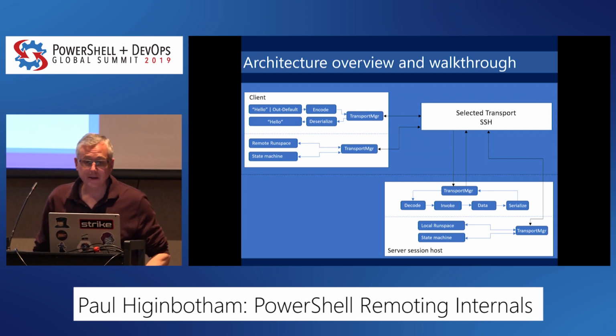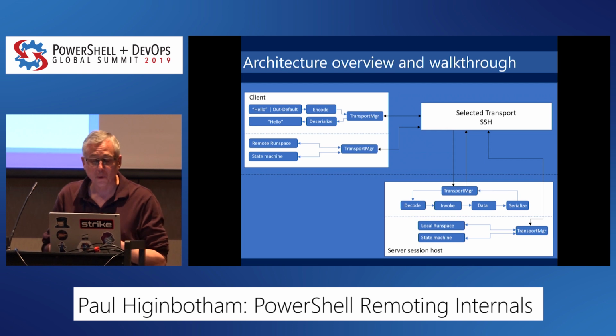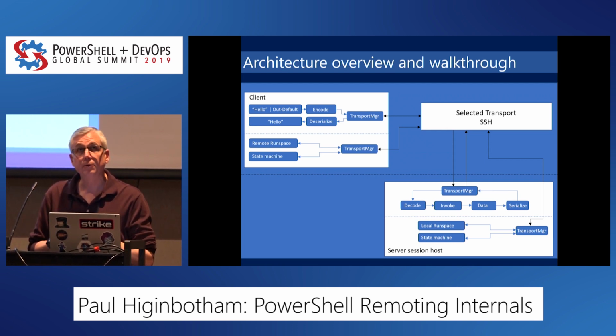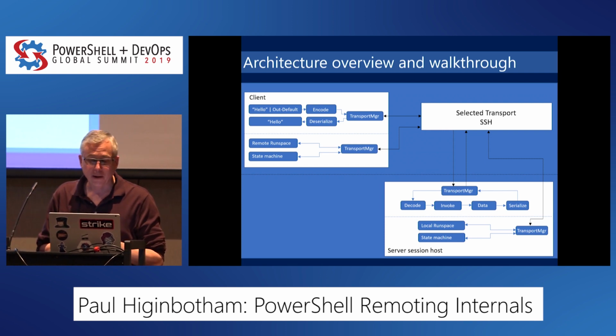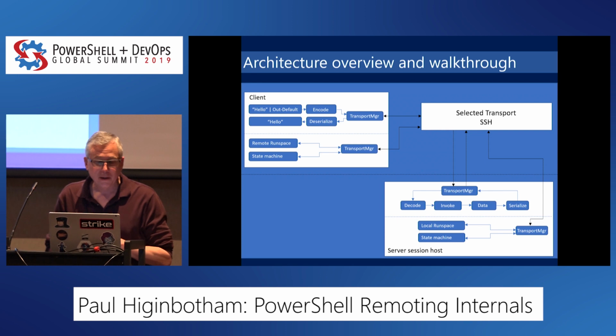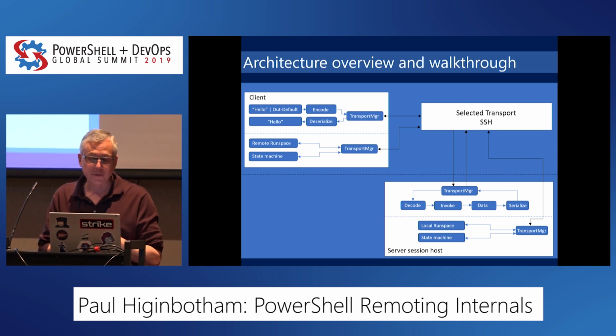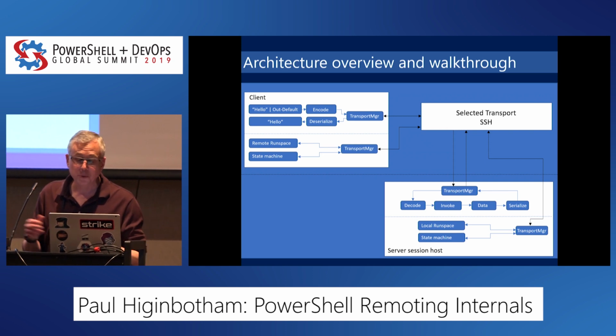Okay, so finally, I wanted to get to, hopefully making this a little more clear, a walk-through of what happens. In the demo, we already typed in commands and used the API to execute a remote script on a remote target. Now I just want to go through and see what happens in each of these steps, and hopefully it's not too complex. This diagram is similar to the one we saw before. The top part is the client, the bottom part is the target, and the dotted line in between is the remoting boundary, whether it's a process boundary on a local machine or a boundary between two machines in different countries.